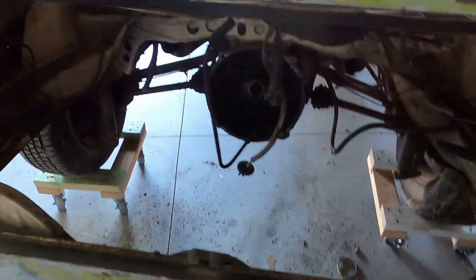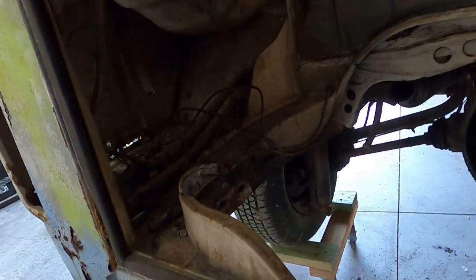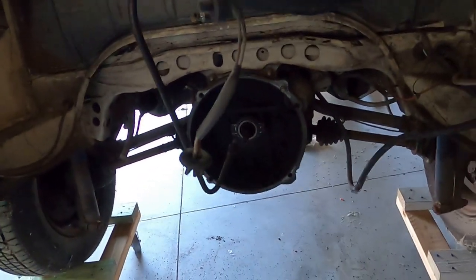Okay, so now we have the engine out. We have full access to clear things up, pull out the rest of the wiring, which we're going to do here, probably in a second. I'm not sure if I'm going to do it today or not. But we are moving and we are rolling. Now we can see exactly what we got going on here.